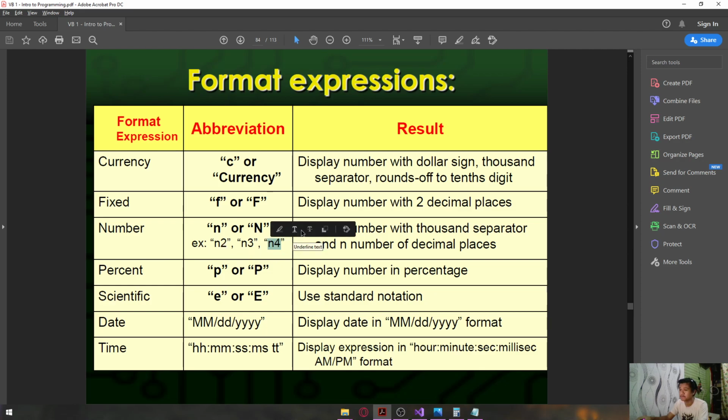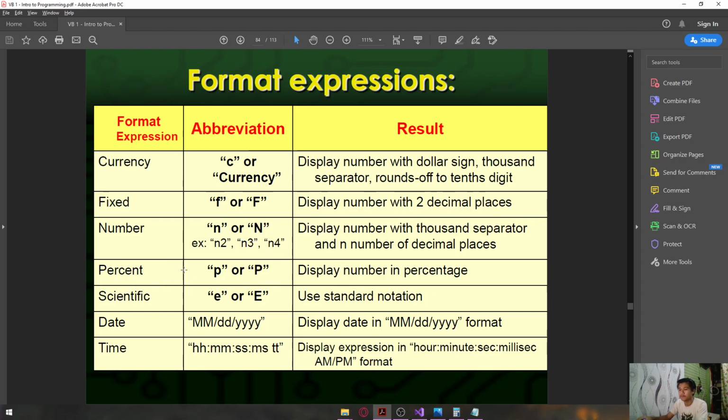If it's 2 decimals, you can just use F or N2. But if you want 3 and above, you can use N with the number of decimals that you're going to get.